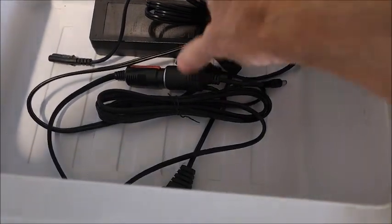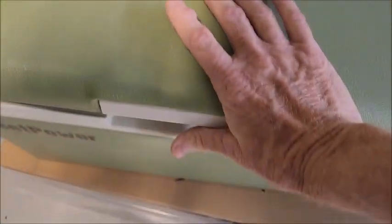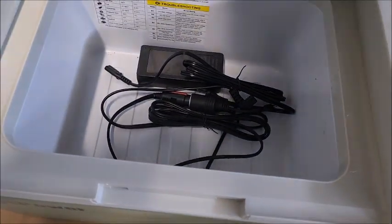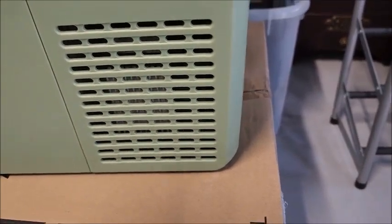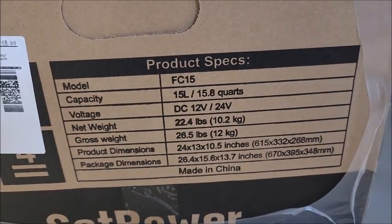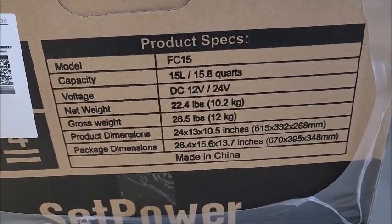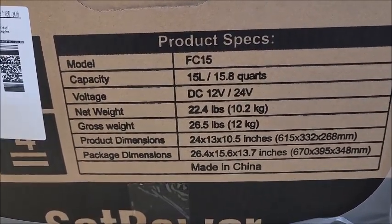Here inside, I have some of the connections for it. The lid is reversible. You can have it go this way, or you can set it to open up the other side. It's actually got a compressor, got ventilation on this side and also on the other side. One of the ports. Carry handles on either end. Here are some specs on the end of the box. Of course, made in China. You get some basic info there.